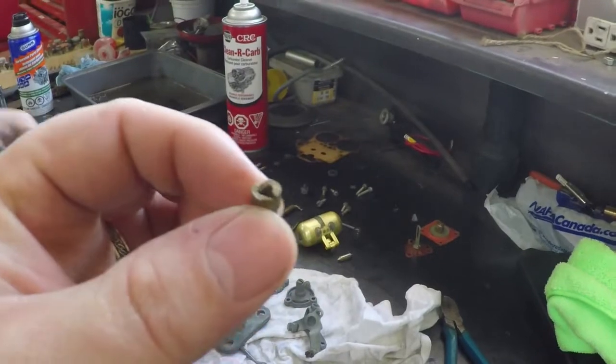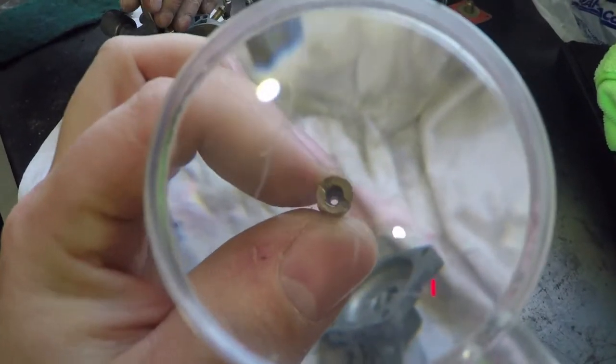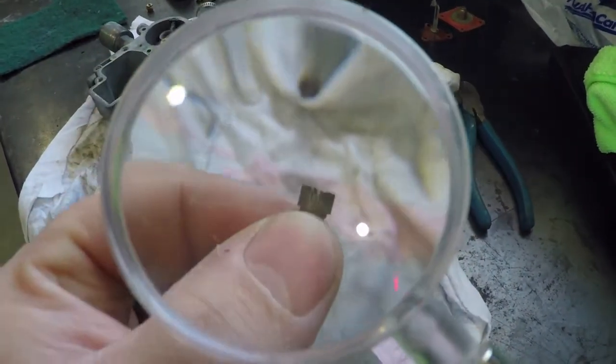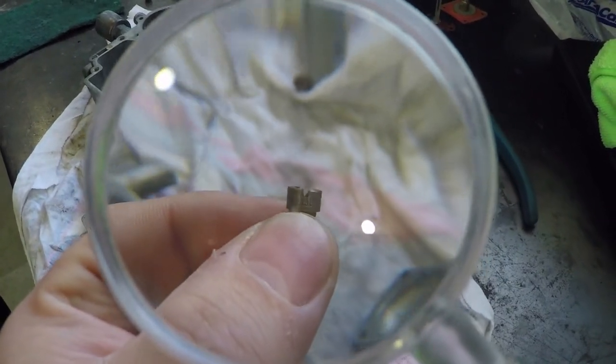So this is the main jet removed, and you can take a look down through the orifice and see that it's nice and clean. Then to locate the part number, or the jet size, you roll it to the side and take a look right here. So this one is a 130 jet.